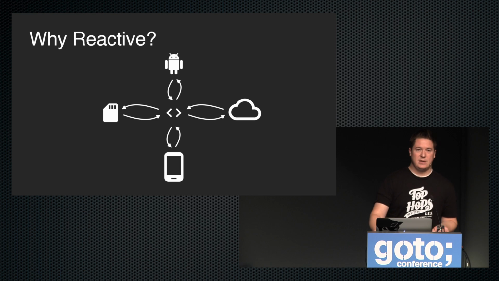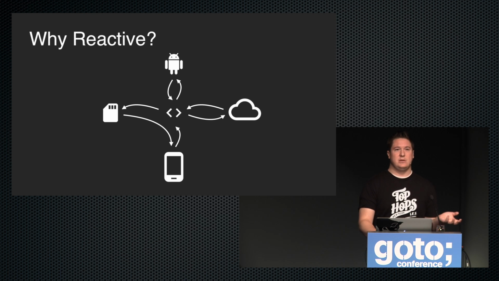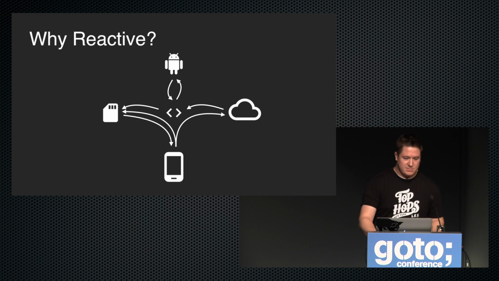What we need to do is take this model, where our code sits in the middle as the arbiter of state and tries to coordinate all these asynchronous things, and instead of having that, we can remove our responsibility by hooking these things up directly. So we can change the UI to subscribe directly to the database and just react when the data changes. We can change the database and the network call to just react when the button is clicked, instead of us having to receive that click and then dispatch it.